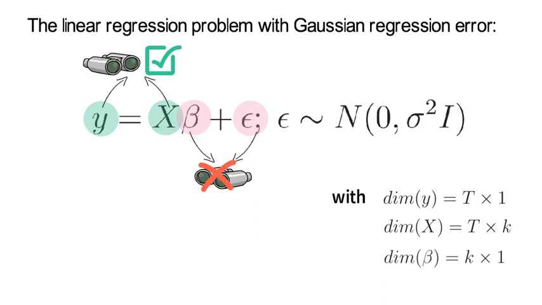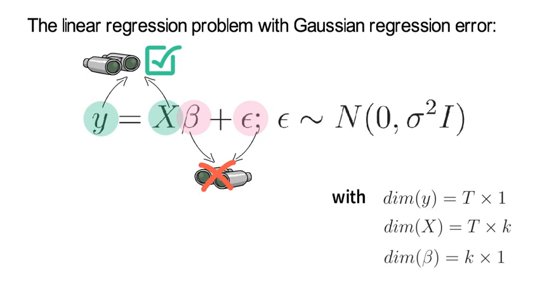So you can see that y could, for example, be a time series of returns or macro growth with t observations. X would be your explanatory variables. You have k of these. One dimension could be the constant, and then you have time varying covariates.